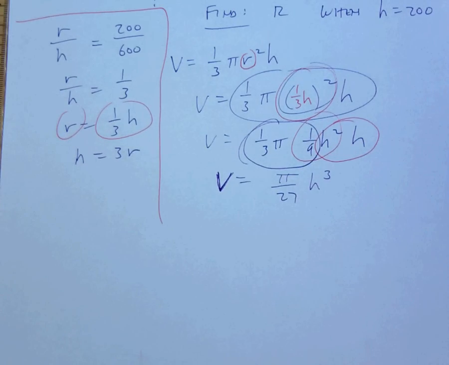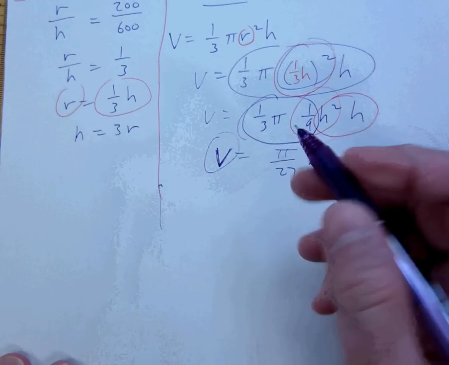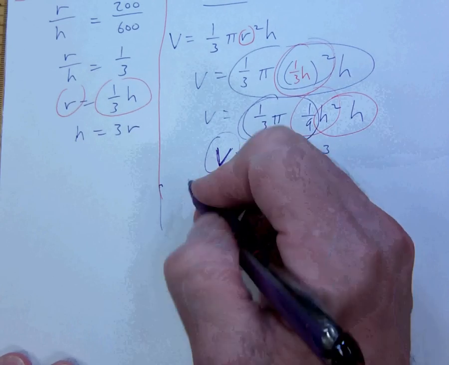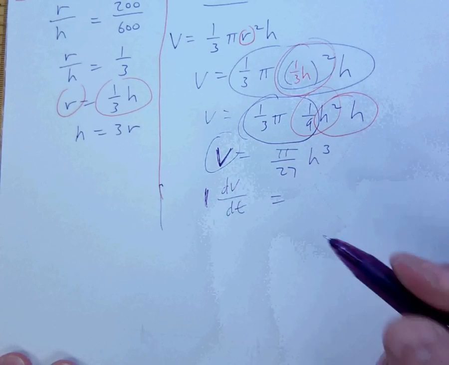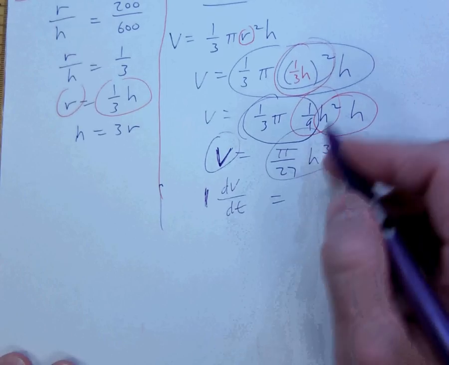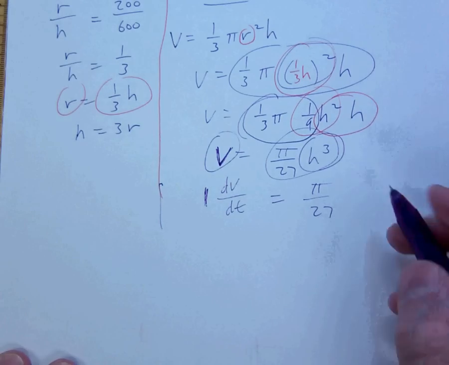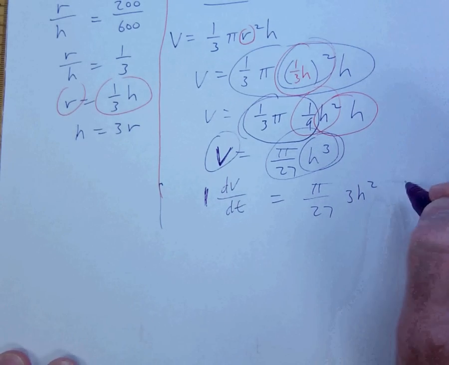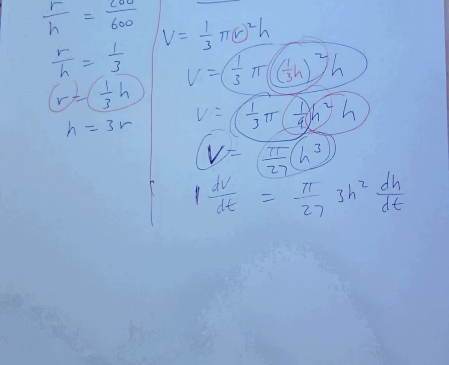All right, now obviously it's much easier to differentiate. So here we go. We're going to differentiate both sides with respect to time t. Everybody, what's the derivative of v? Well, it's 1, but then I got to multiply by what? dv over dt, right? Okay, over here, to find the derivative there, don't I just leave that alone and then take the derivative of that, which is 3h squared, but don't forget, I got to put a what now? dh over dt, right? Are you following me?